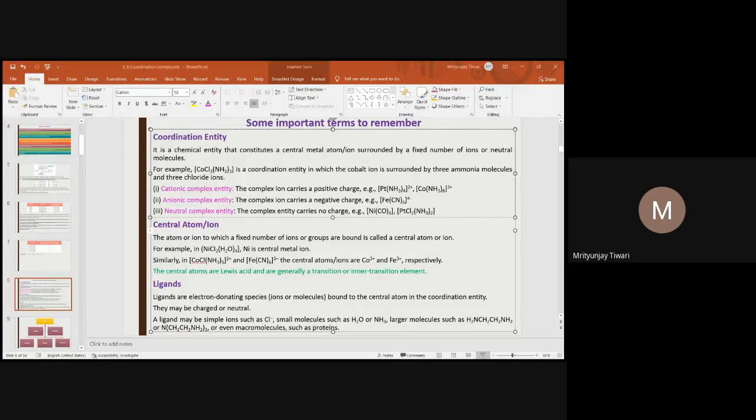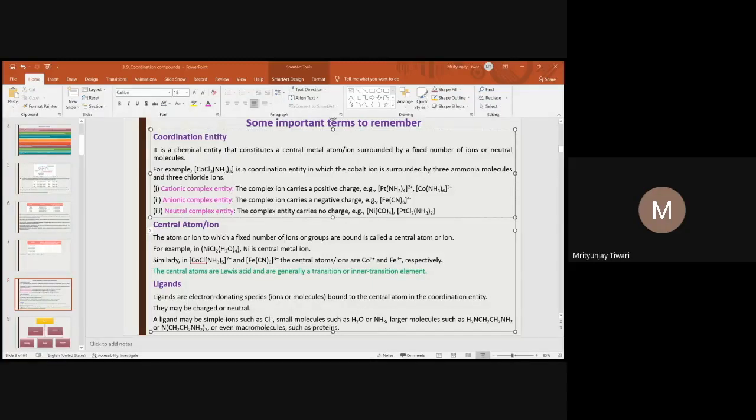Two different donor atoms, nitrogen and oxygen, are present in this complex compound, only one of which is coordinating to the metal. Such ligands are ambidentate ligands. In this case, it is the oxygen atom which is donating electrons to the metal, and in this case it is the nitrogen atom which is donating electrons to the central metal.